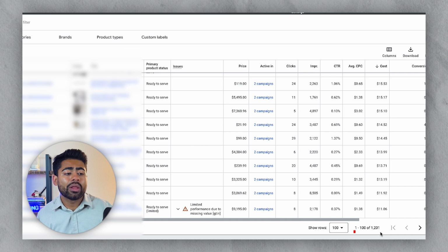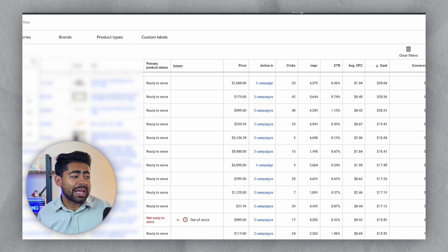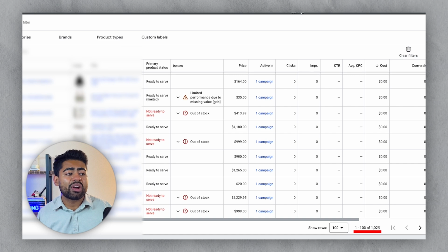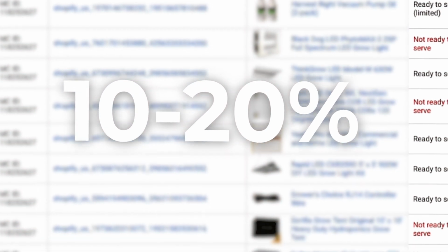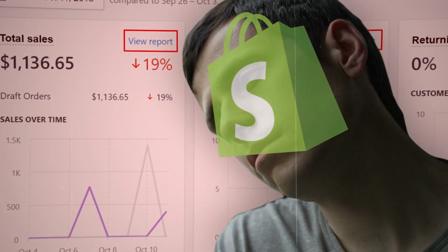And when we began to work with this brand, the first thing I noticed was just how weak the overall product feed was. Overall, there were a total of 1,200 different products in the account as a whole, but because of the way that they were running campaigns, because of the overall approach they had going on, out of these 1,200 products, 1,025 products barely had a single click. The testing strategy was basically non-existent because this brand was relying on just 10% to 20% of its product catalog to continue getting momentum. This leads to a whole new problem with it being almost impossible to scale the brand because of the overall limitations.